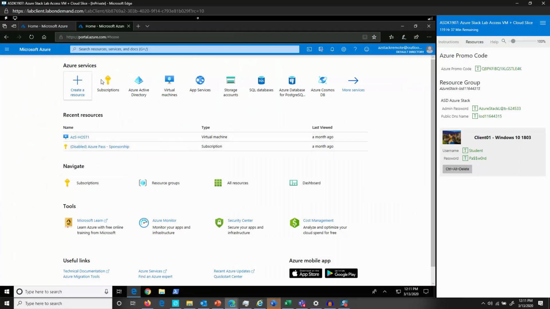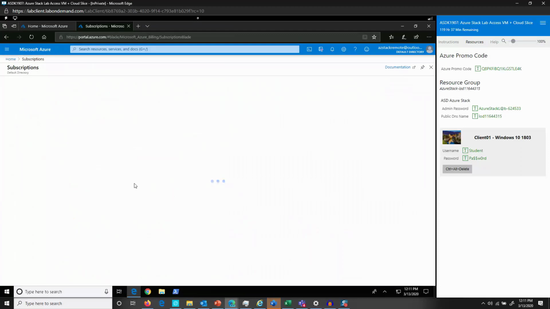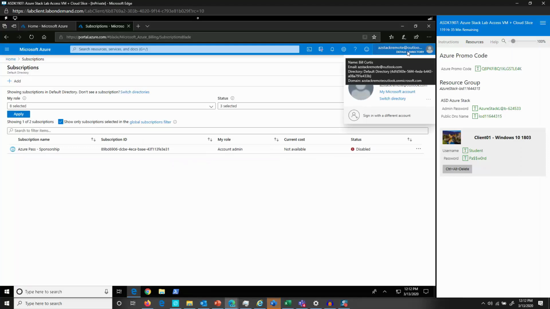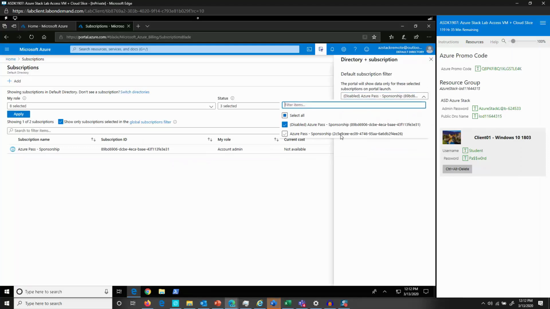Once I'm in here, you can see I have subscriptions. One of them is disabled. I've used this before, and you can see that it's been disabled, and your account will be disabled after a while for the sponsorship. So what I have to do is go up to this corner, switch directory, and put it on the directory that I will be using for the Azure Pass sponsorship. Now, you should not have to do this.